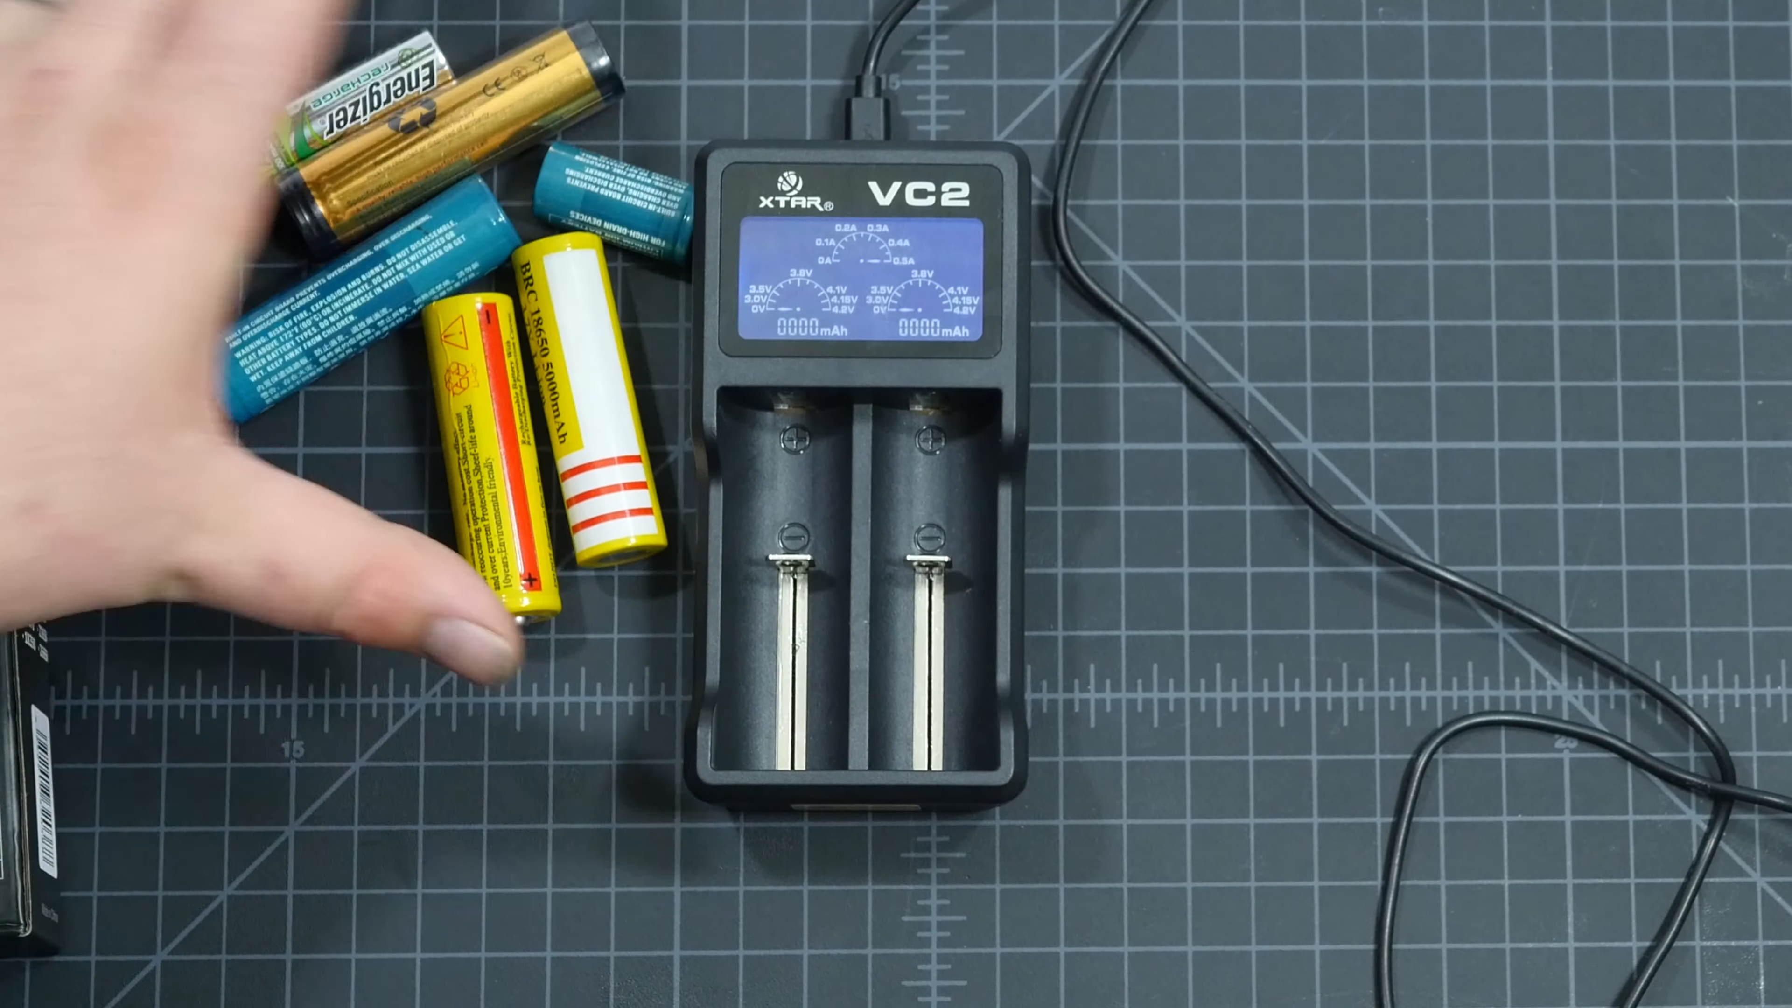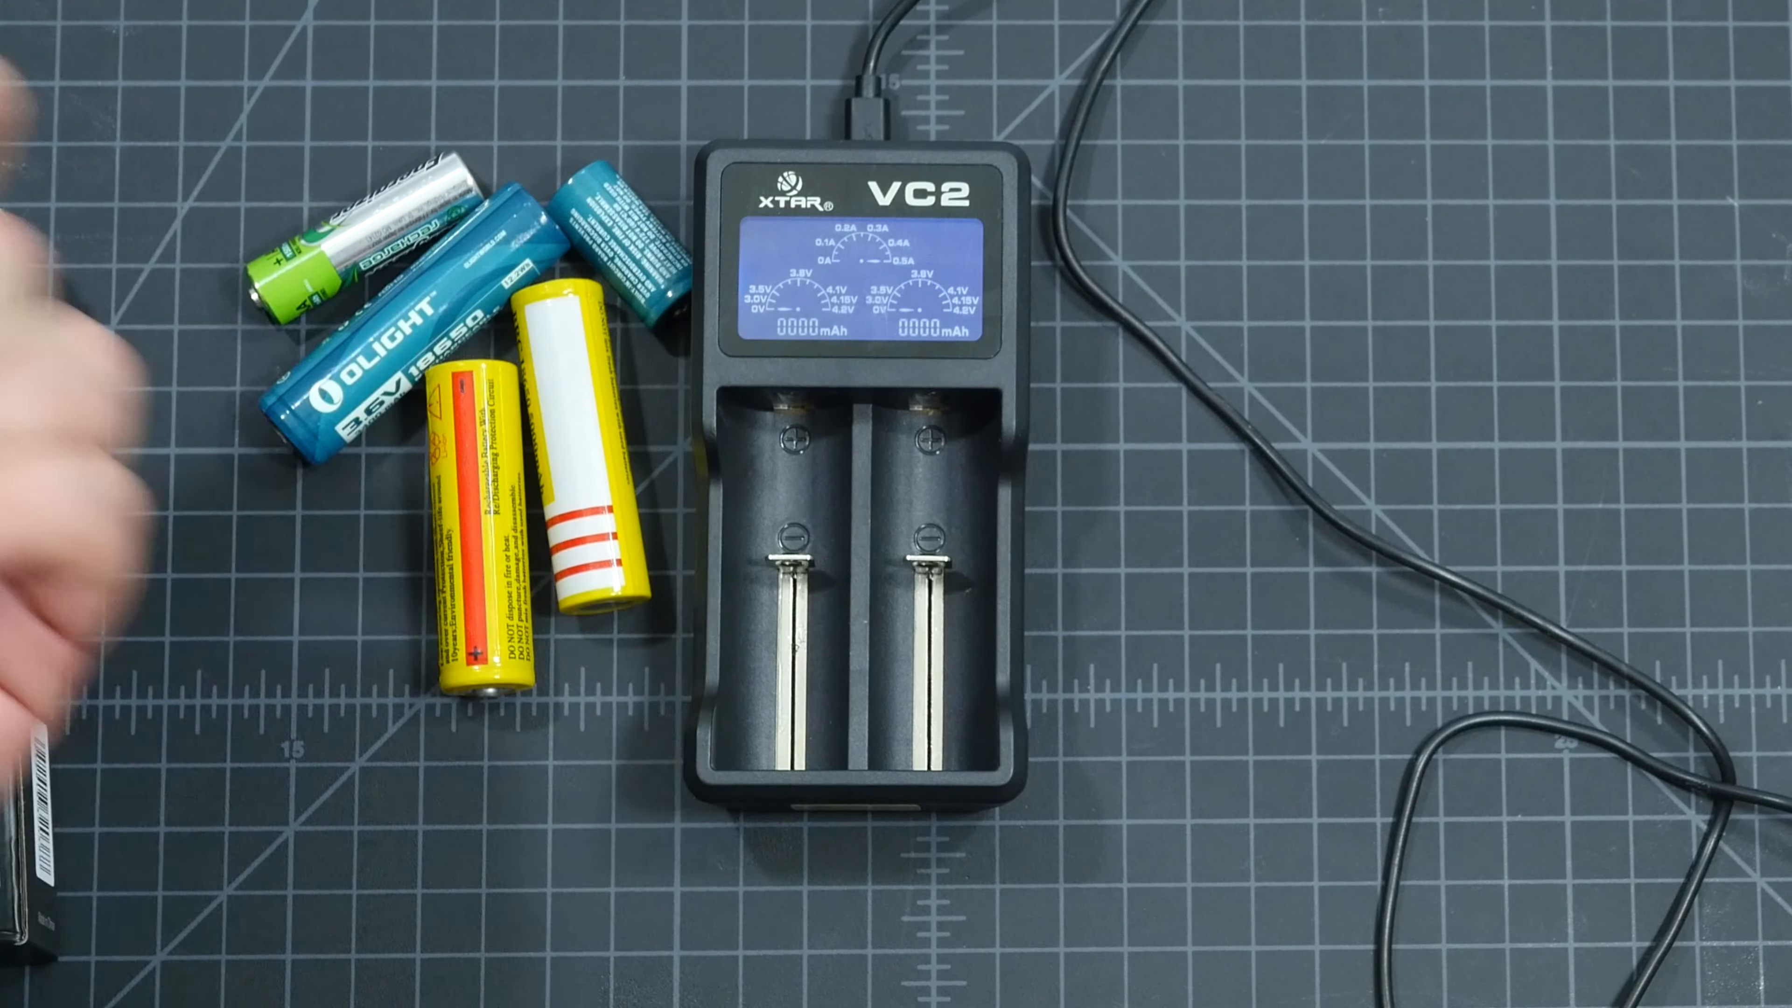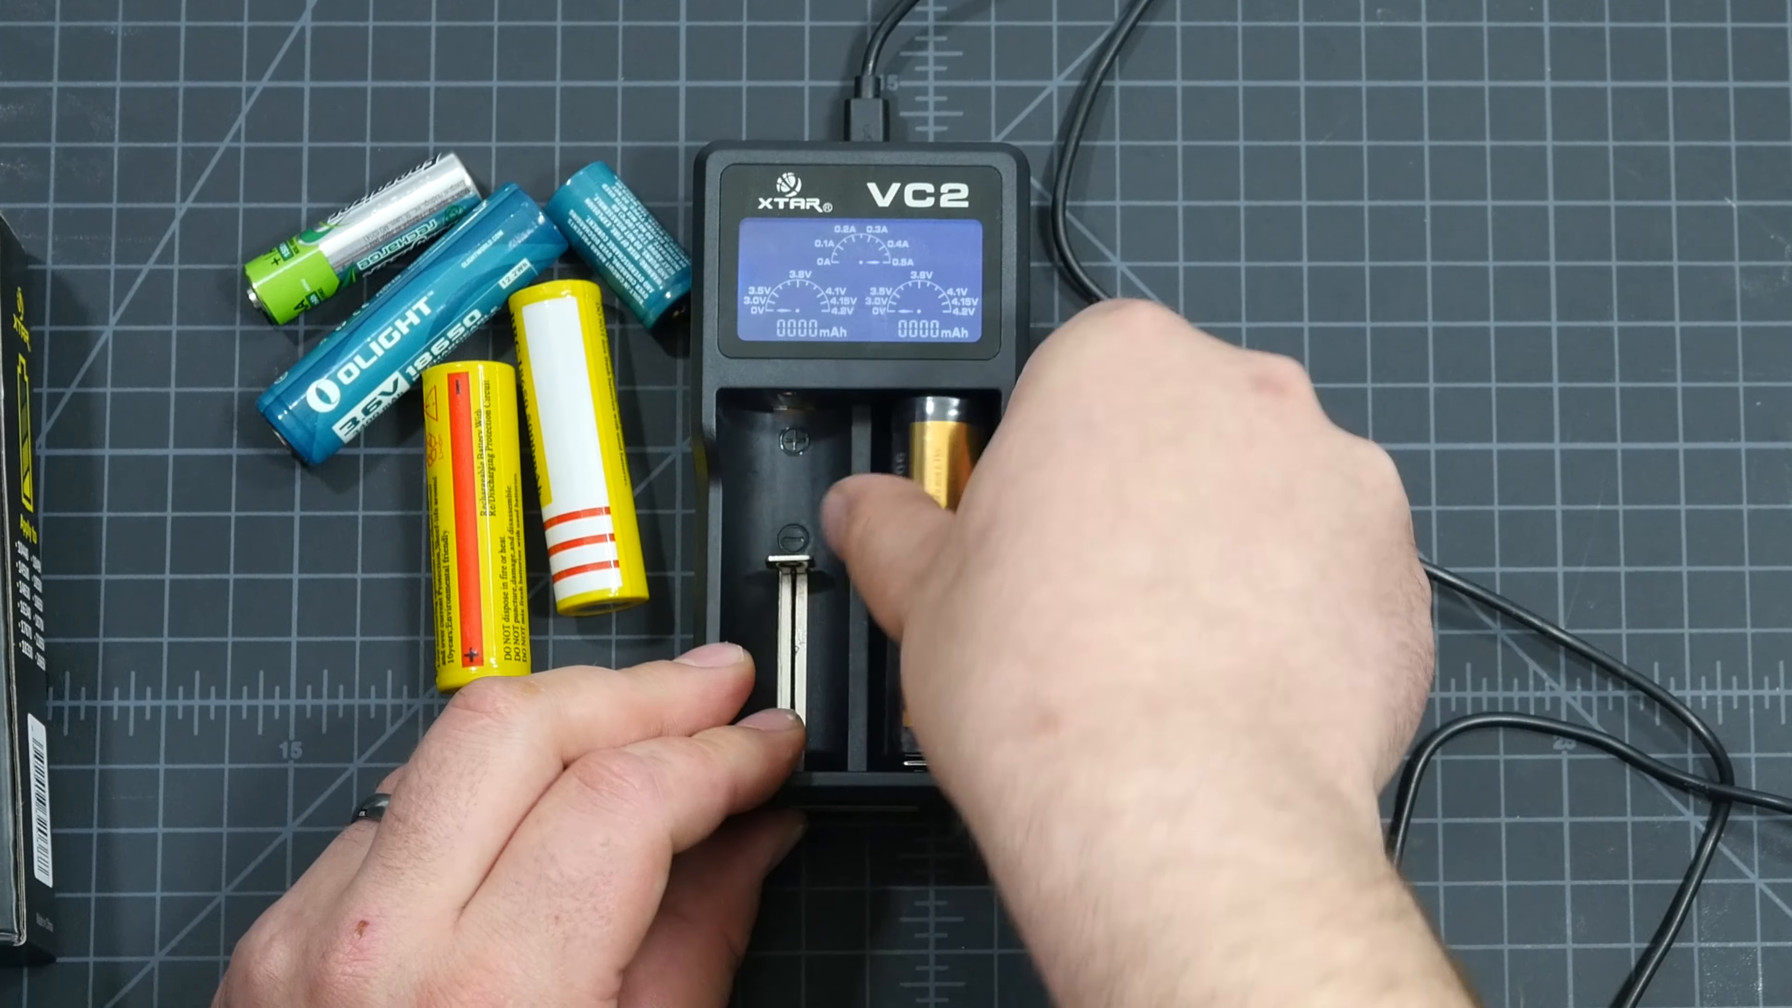Now I have some batteries here. Some are like this one's an Olight. This one's from Klarus. This one actually is one of their dual polarity and I just wanted to pull this one out because I have a couple of Klarus flashlights and they've kind of started doing these dual polarity and these actually will not charge with the charger.